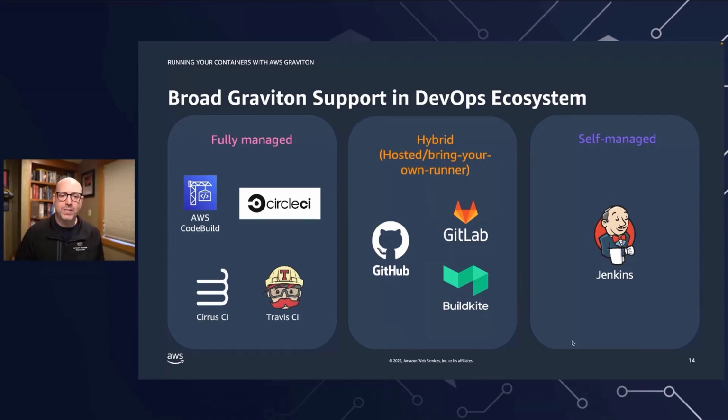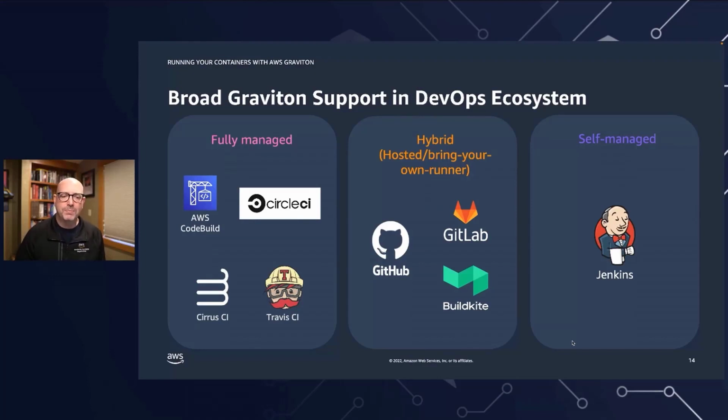On the fully managed side, these are DevOps pipeline orchestrators that actually provide managed compute. So not only do they provide the logical framework for building your DevOps pipelines, including running tasks, setting variables, and declaring stage dependencies, but they also provide compute that you can immediately run your DevOps tasks, your build and deployment tasks on.